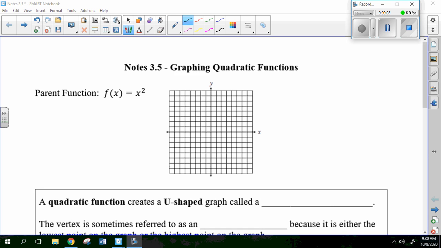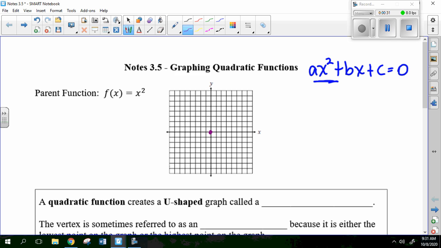All right. So again, we're going to be graphing quadratic functions. And we talked about quadratics before in this class when we solved equations that had an x squared in them. We had to make it equal to 0, and we factored. So that's what we're going to be graphing. And it's the x squared that makes it quadratic. That's what gives it this U shape. All right, so quadratic functions.